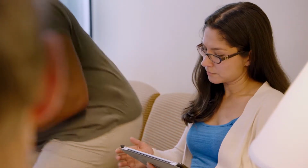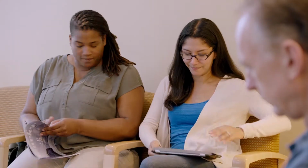Your provider can review the laboratory test results during your clinic visit as one of the ways to monitor your health and progress. Your type of cancer and your specific course of treatment may require a variety of laboratory test results to be reviewed prior to your treatment. These can take between 30 to 90 minutes, depending on the type of laboratory test being performed. After your blood samples are drawn, you will have a seat in the patient lounge until you are called either to see your provider or report to the infusion suite.